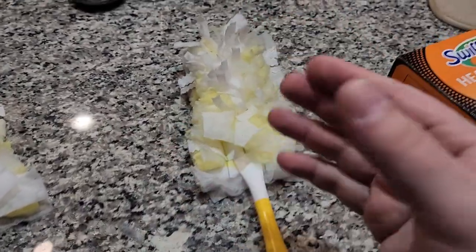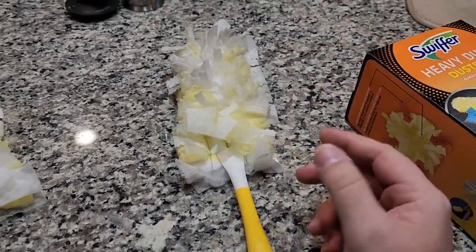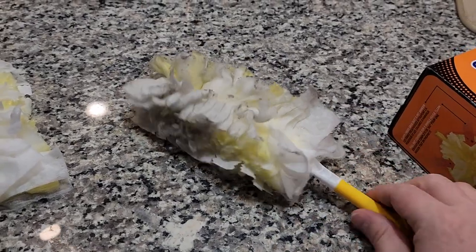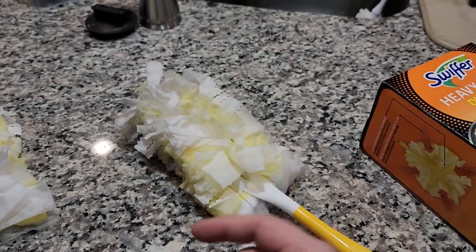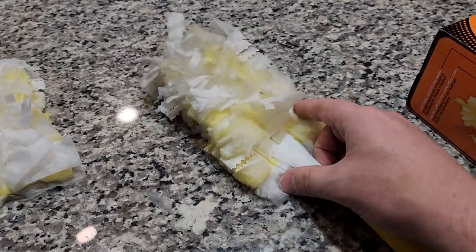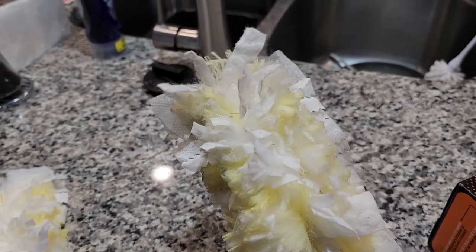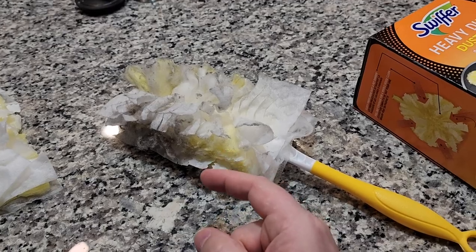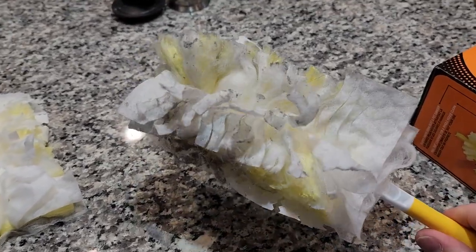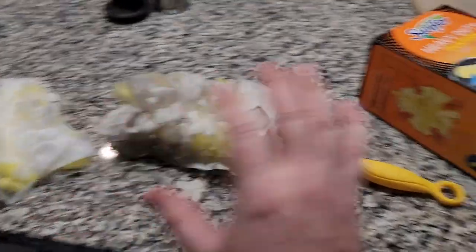While I was at it, I routinely clean my computer — I've got a water-cooled computer, it's an absolute beast. I tried the duster in there and cleaned it while it was running, because there's nothing conductive on the duster — it's all plastic, perfectly fine. The only thing to be wary of: if you have a CPU fan and you stop it, you'll throw an error code. Mine's water-cooled so I don't have to worry about that. I was able to clean the fans, radiators, electrical lines, data lines, and the PCB itself. I cleaned this computer maybe a month or two ago and look at the amount of dust it pulled out.